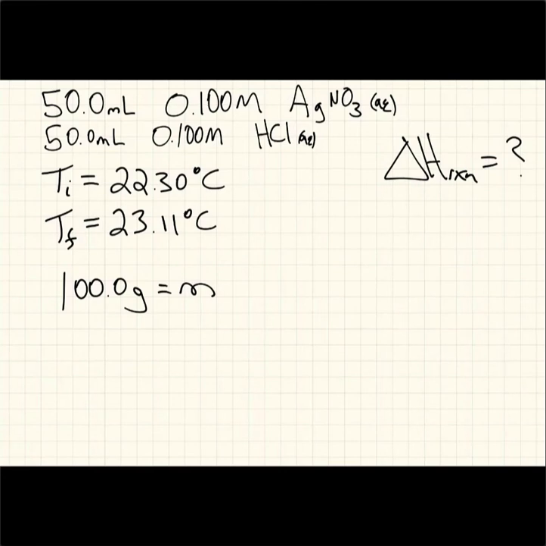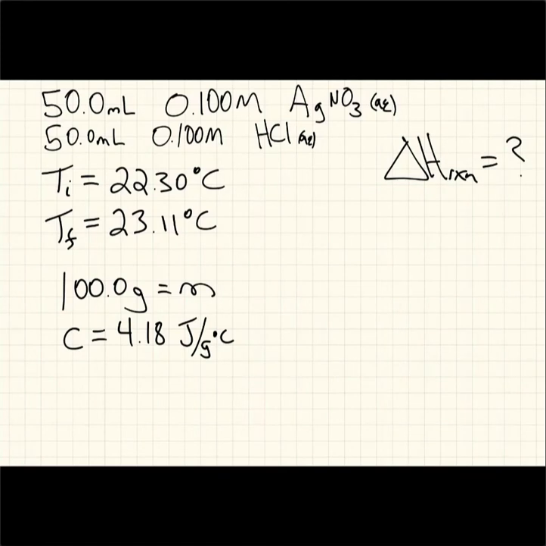We'd also need to be told what the heat capacity of either the calorimeter or of the solution actually is. In this particular case, we're going to be told that it's just going to be that of water. So the heat capacity of water is, as you saw in a previous lecture, 4.18 joules per gram per degree Celsius. As with all heat capacities, this tells us precisely how much energy we need to raise a gram of this substance by a degree. So we are essentially ready to go here.